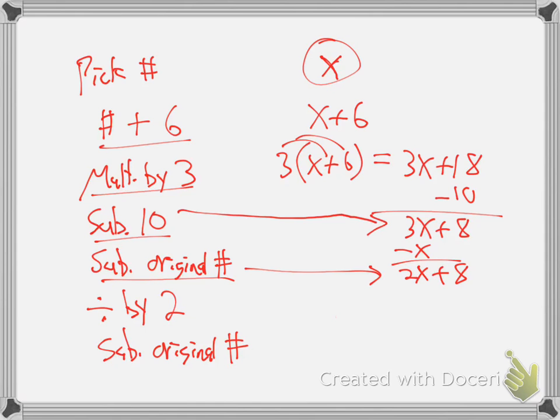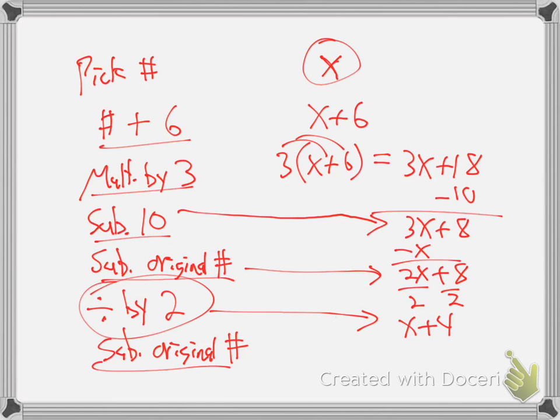Right? And then I said, divide by 2. Now careful, that means the whole thing. So divide by 2. I thought, oh, they all have x plus 4 now. Right? Divide through by 2. And then subtract your original number. What's your original number? Minus x. What's everybody left with? See, I just got your original number back out of there. Through dividing and subtracting, I got rid of the original number, so there's no more x. So I have no idea what your original number is, but I made all of them into 4.